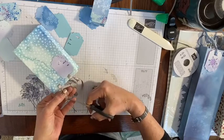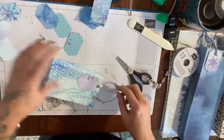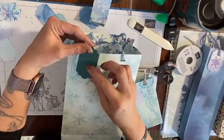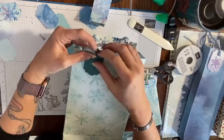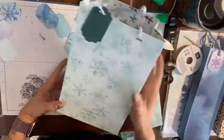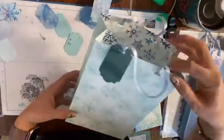Now on a few of these that I've already done, I actually put 2 labels on there because my family loves to reuse gift bags. And so this is one that I did last night. There's 2 tags on here so that one can be torn off and there's still another one that can be used again for another holiday. Because these bags are sturdy enough that they're going to last you more than just the 1 year. Although you can also take them apart and use them for, oh, there's another one. There's bags in bags. Surprise.